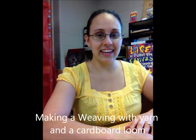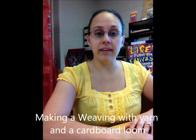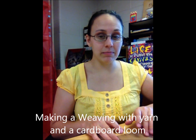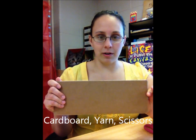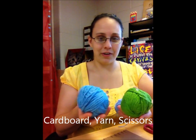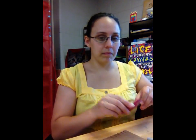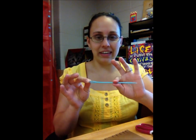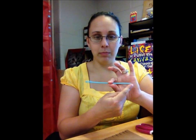Hello class, today I'm going to teach you about making a weaving using a cardboard loom and yarn. You need some supplies. The first thing you need is a piece of cardboard, several balls of colorful yarn, a pair of scissors, a black marker, and a weaving needle. This has an eye and a point.